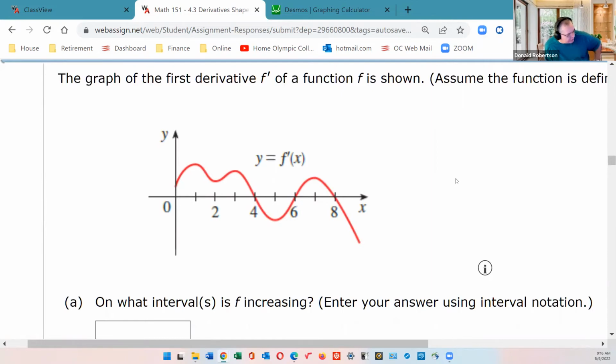looking at this function, starting at x equals 0, give me an interval when the function's increasing. 0 to 4. And give me the other place where it's increasing. 6 to 8. You comfortable? You can look at that as increasing, right? Now decreasing would be from 4 to 6. And would you agree it looks like that curve just goes on forever to the right-hand side? So how about 8 to infinity for decreasing as well?